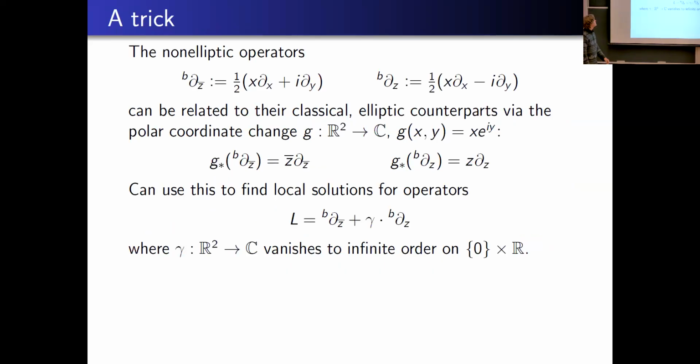And here's a trick, which I'm sure we cannot really absorb here, but there's something very nice about it: this polar coordinate change will transform what I called the B-Dolbeault operator to the standard one with a factor in front. And using that trick, you can relate some things to other things. I wanted to talk about this a little more than I will.